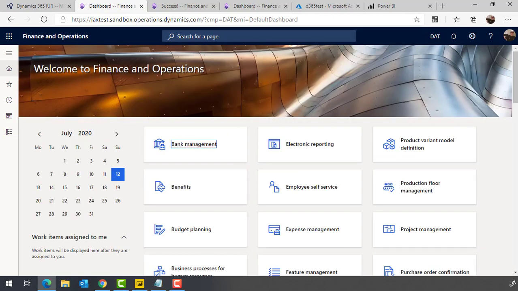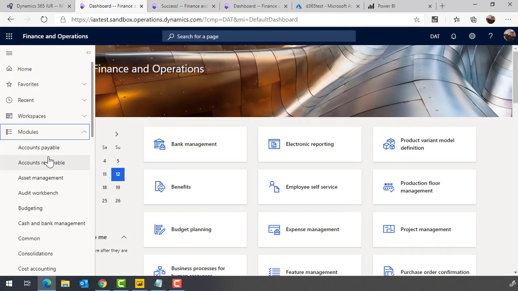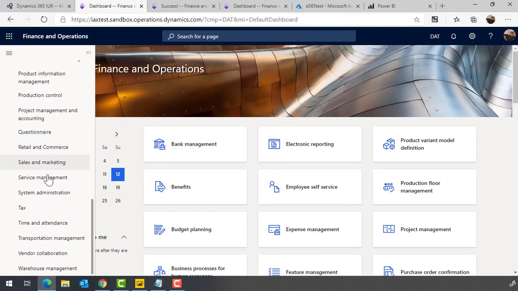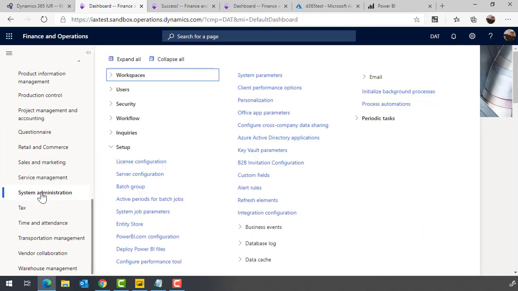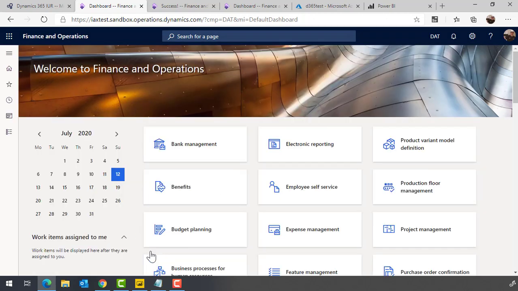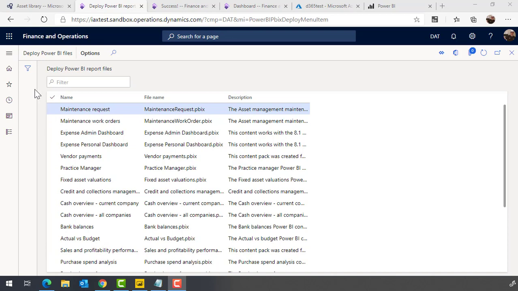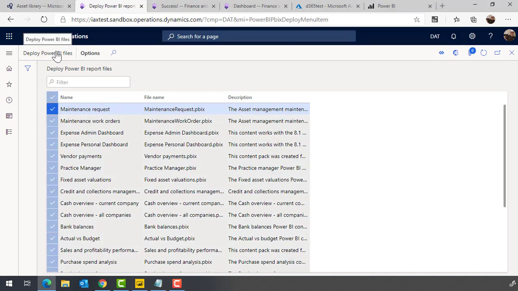Now we can go to deploy the files via LCS. So back at System Administration, go to deploy Power BI files. Let's select all and deploy.